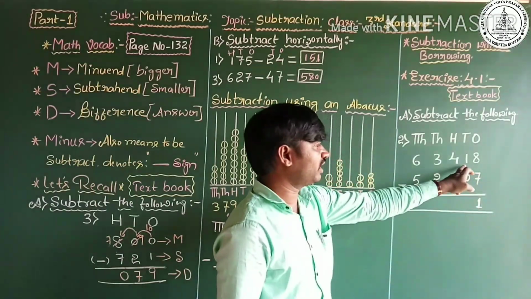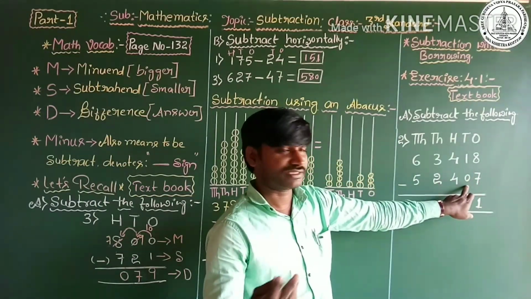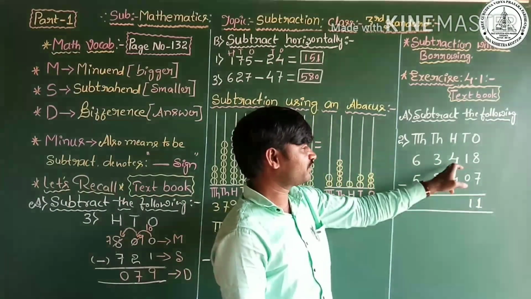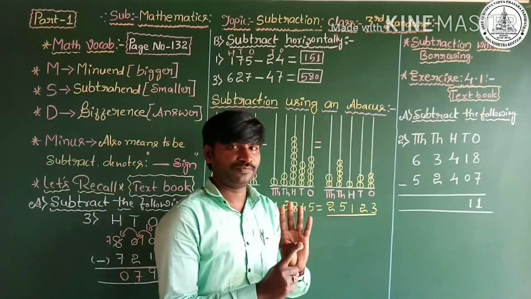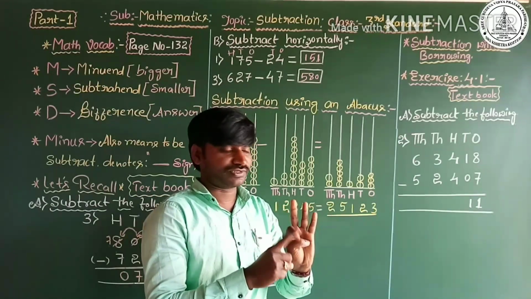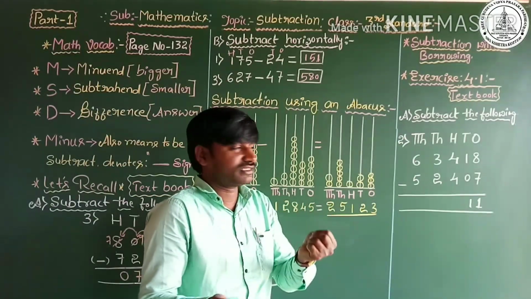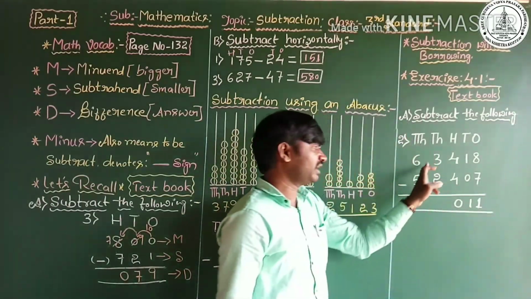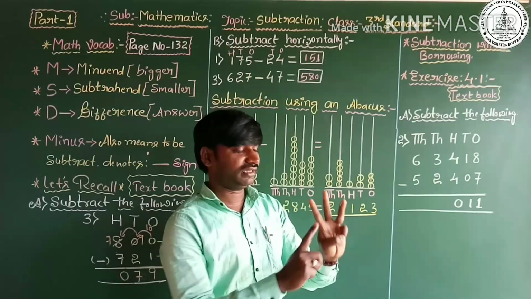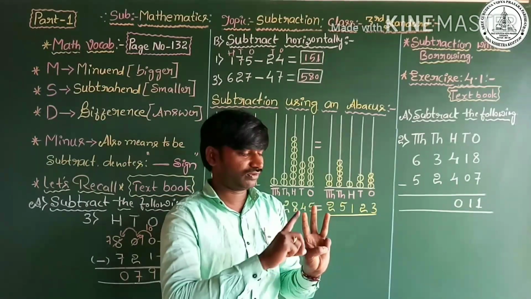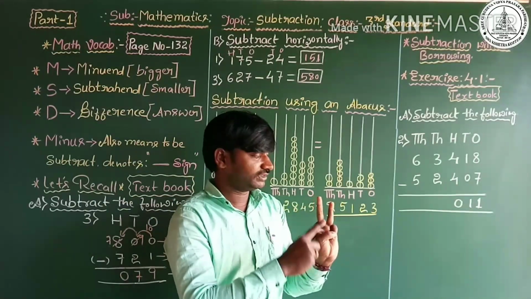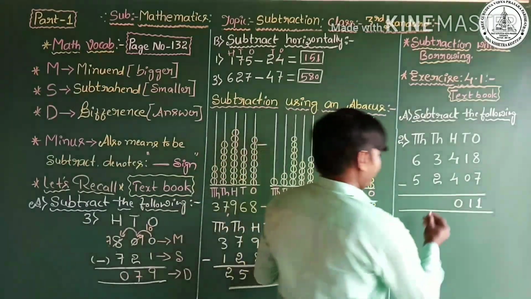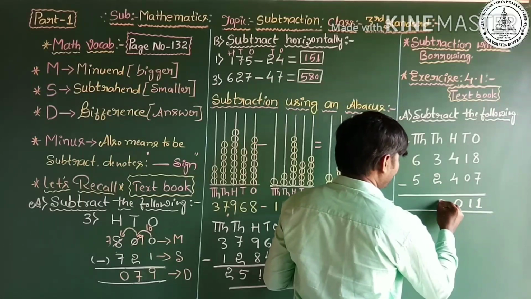Okay, the next 1 minus 0. Yes, 1 minus 0 is 1. Okay, dear student. The next 4 minus 4. This is 4. Minus 4, you close the 4 fingers: 1, 2, 3, 4. What is the answer? 0. Okay. The next 3 minus 2. Okay, in finger method here 3 fingers. Minus 2, close 2 fingers, 1 and 2. Rest of the value is 1. Yes, dear student, I am right.